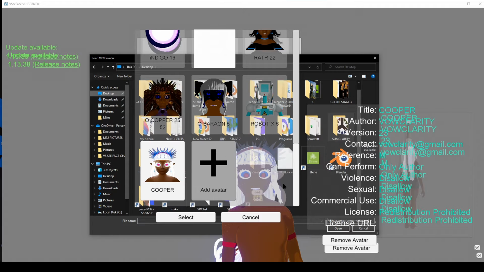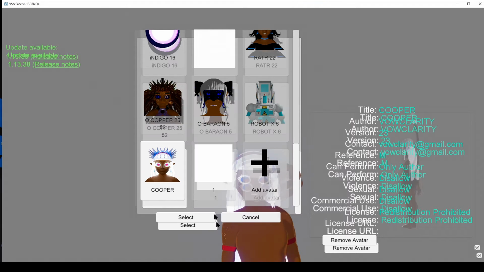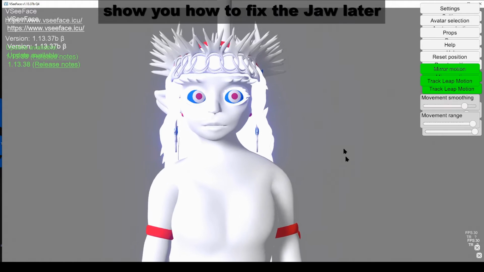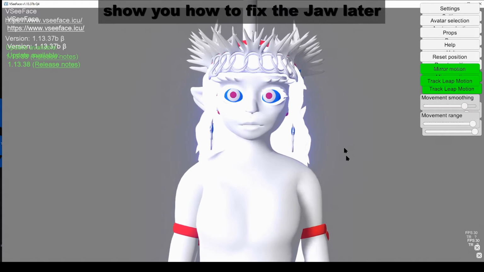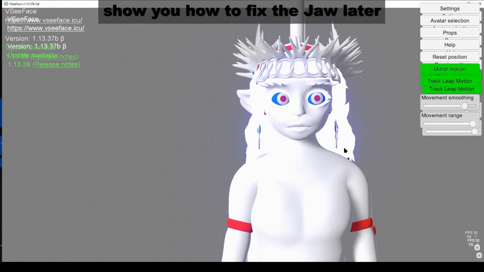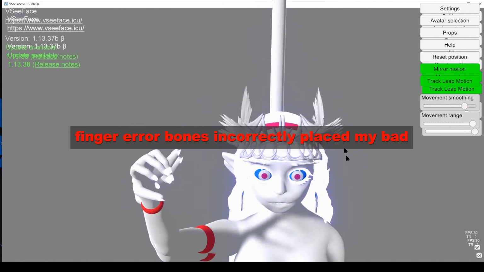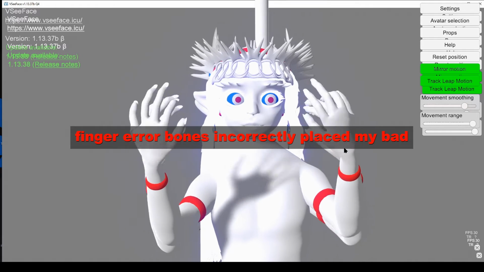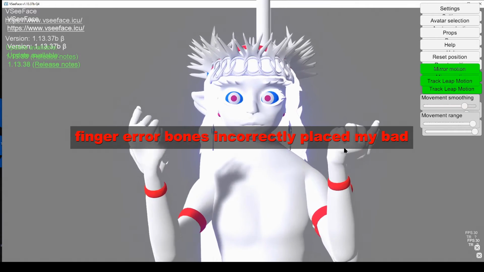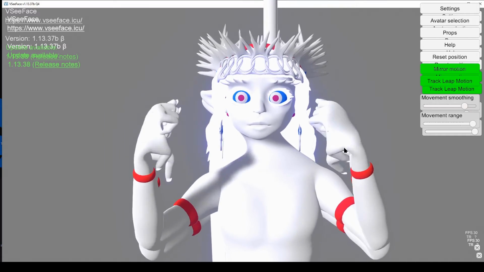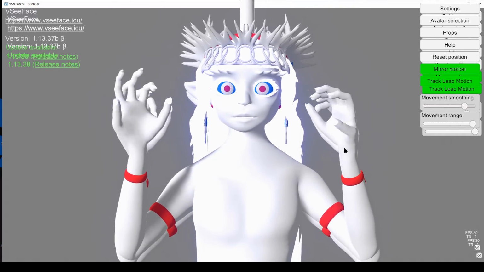Desktop. Okay, the eyes seem to be moving. I accidentally included the thumbs down. Whatever.